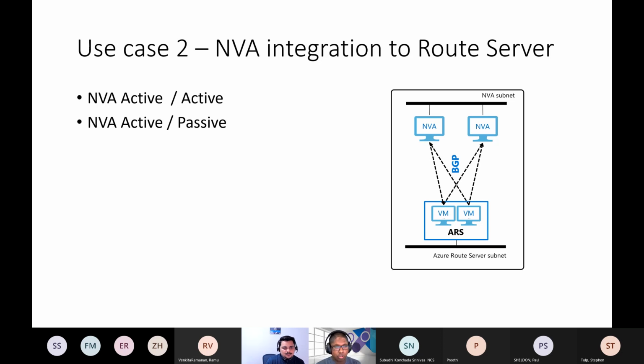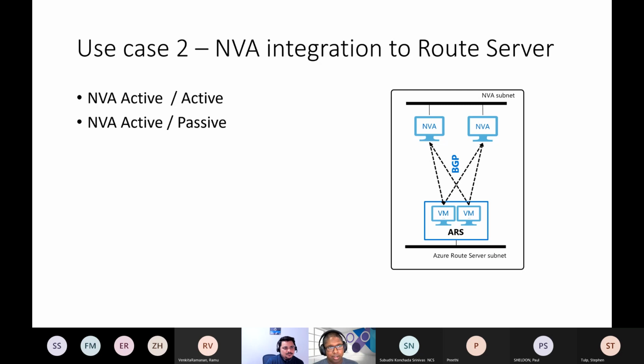So today I'm going to walk you through a couple of scenarios that are enabled using Route Server. Route Server is a new service that was announced about 2 months back, still in preview. The service is expected to be generally available in a few months. Deepak walked us through one scenario, which is around the branch and the ExpressRoute transit. That is one use case. And I'm going to walk you through a second use case, which is specific for NVAs.